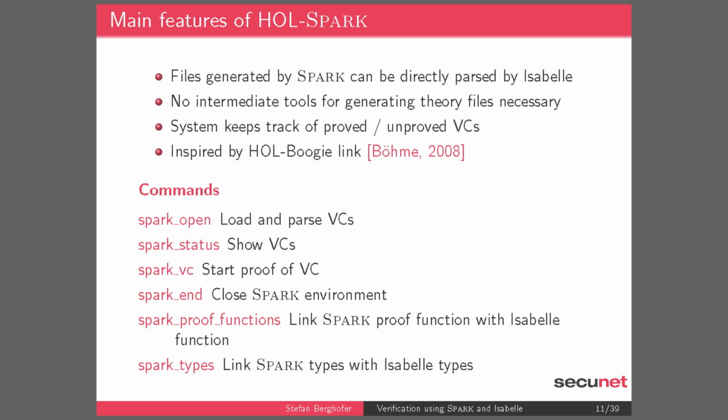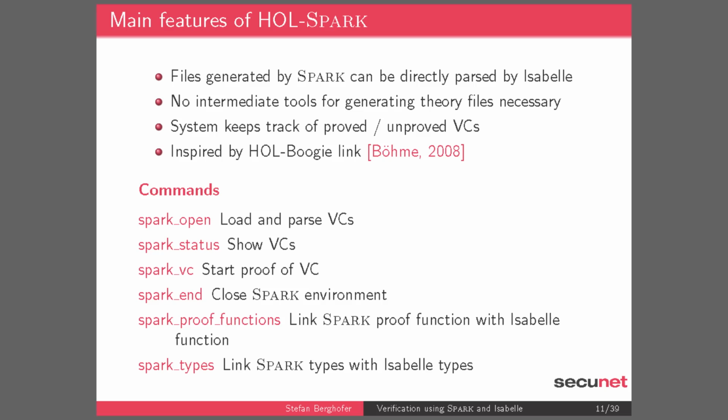Okay, so what are the main features of HOL Spark? So first of all, the files generated by Spark can be directly parsed by Isabelle. So you don't need any intermediate tools for generating theories that you then edit manually. And another important point is that the system keeps track of the proved and unproved verification conditions. So if you close the verification environment again, it will make sure that you've really proved all pending VCs. And so this link is very much inspired by the HOL Boogie link. So Boogie is a tool from Microsoft Research. And so this HOL Boogie link has been done by my former colleague, Sascha Böhme.